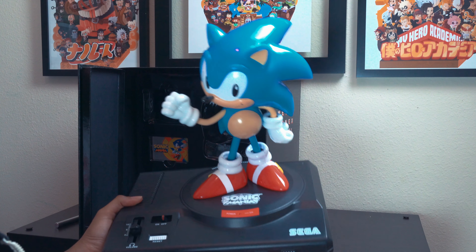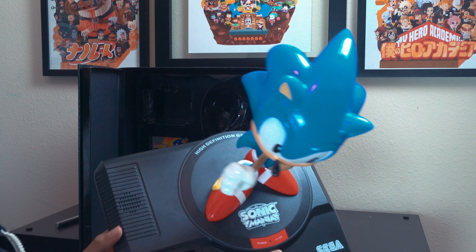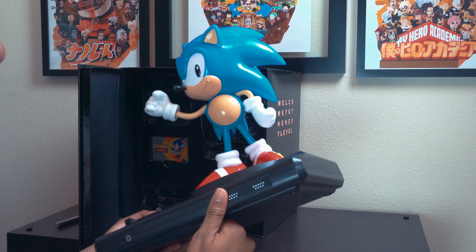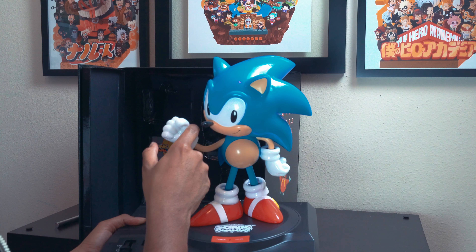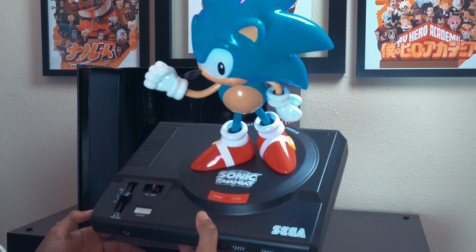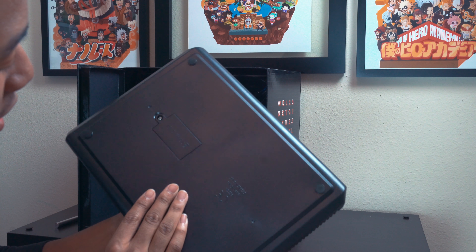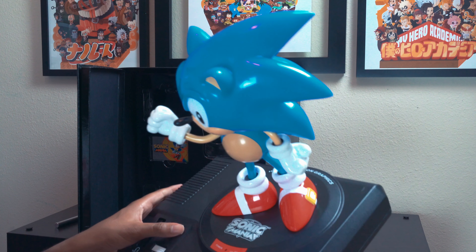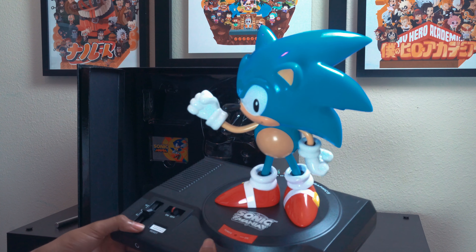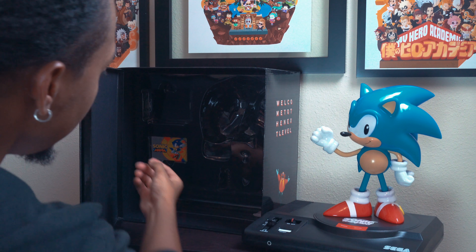The main attraction: this 12-inch cast of Sonic on a Sega base — this is huge. I don't know where I'm gonna put this, I hope I have room. Sonic cannot come off the base, but that would be cool if he could. It's hollow of course, but this is super nostalgic — they did a good job with this. It's supposed to play some noises but it needs batteries and doesn't have any inside already.